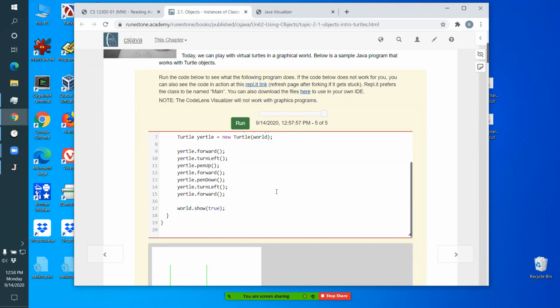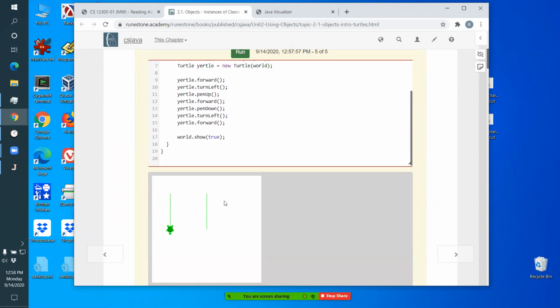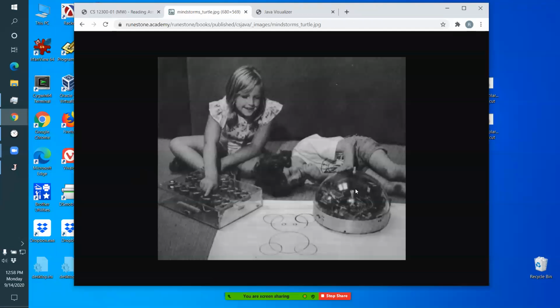We'll see that when we learn a little bit more about programming, you can draw beautiful graphics with this. The turtle's powerful enough that you can draw beautiful graphics with it, all kinds of fractals and all kinds of geometric shapes. So we'll see as we go along how we can do different things with the turtle. But you can see in this picture, it was actually used with children.